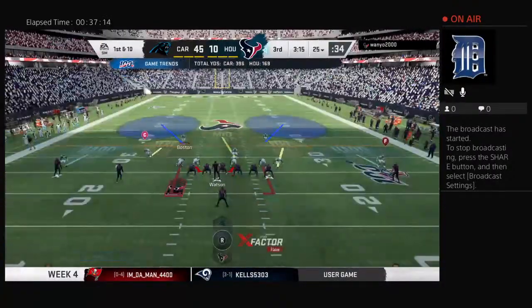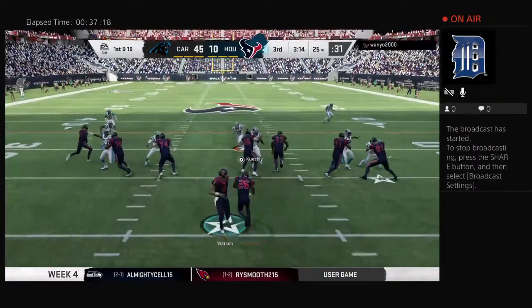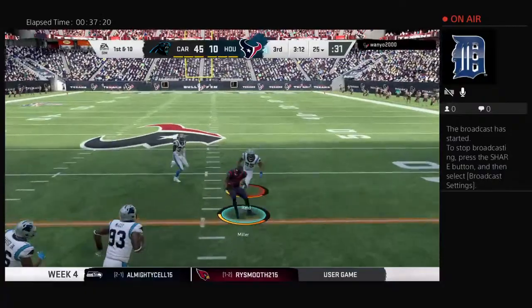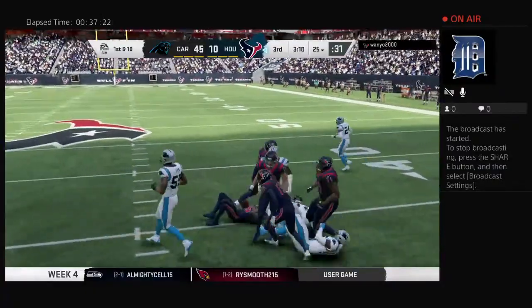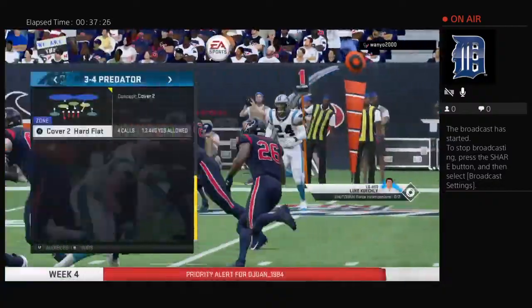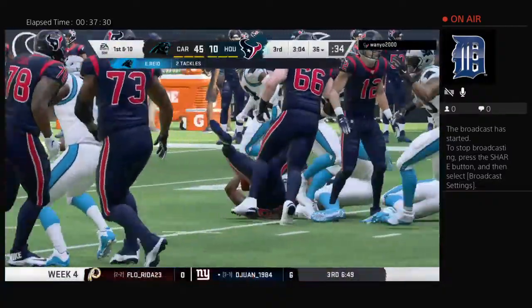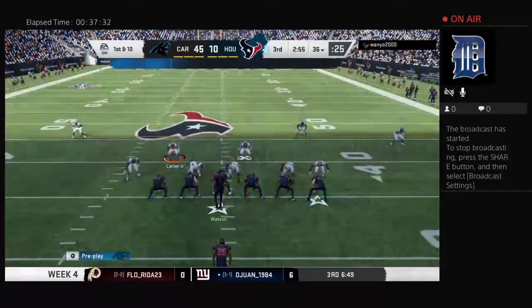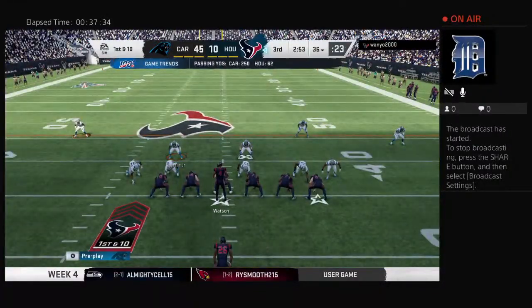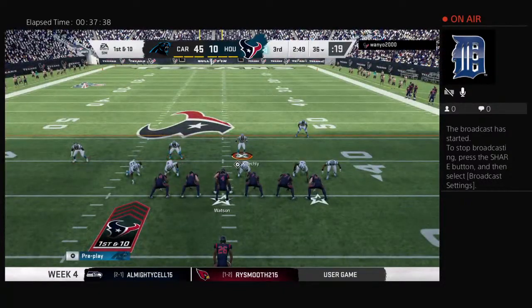Houston's offense already at the line, set to get going. They are right now just ice cold. I mean, they have struggled big time in this game, and they're getting blown out. How do they adjust? So tough, because we always talk about it being a team game, and you need all 11 working well together. But every now and then, partner, you need that one guy who can make a play against all odds that maybe can ignite things. And I think that's what they're looking for right now.